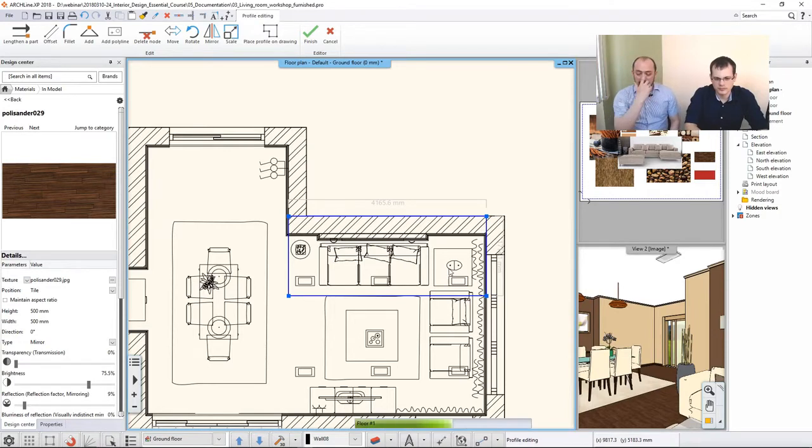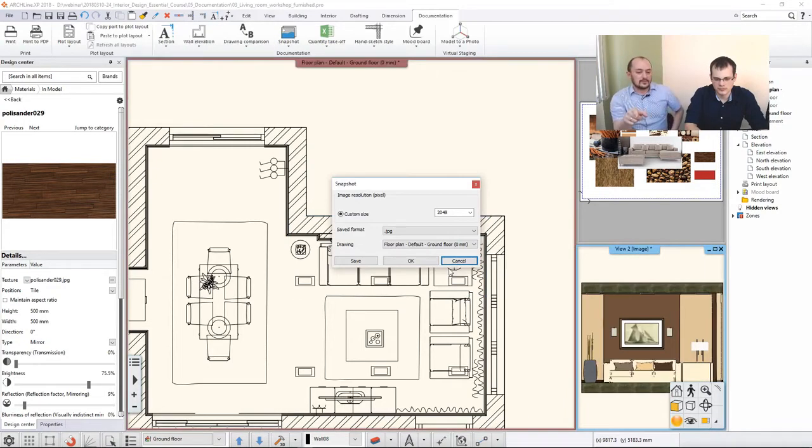I hit enter. And then the software at the right bottom corner, you can see now it generated a tiny thumbnail of what I will get. And then I can set up the proper size. And it's a snapshot as well, just as we did before. So it will literally take a photograph of that part in a certain resolution. And then I can put it into the floor plan, for example. Or again, I'm able to save it on my hard drive.